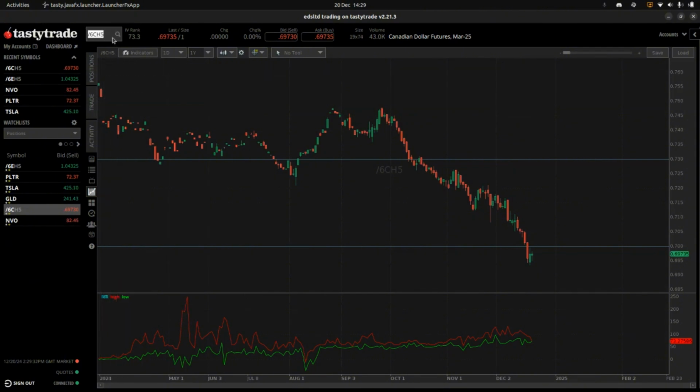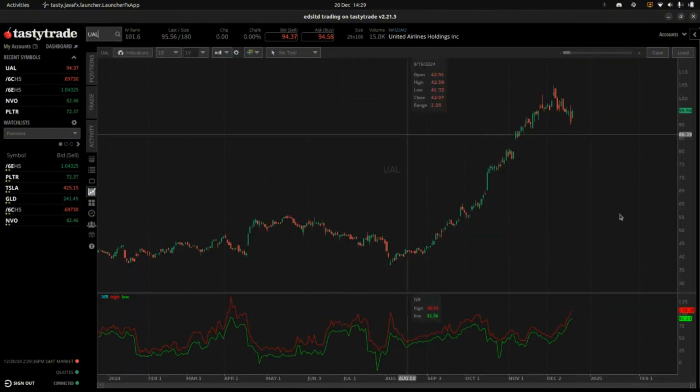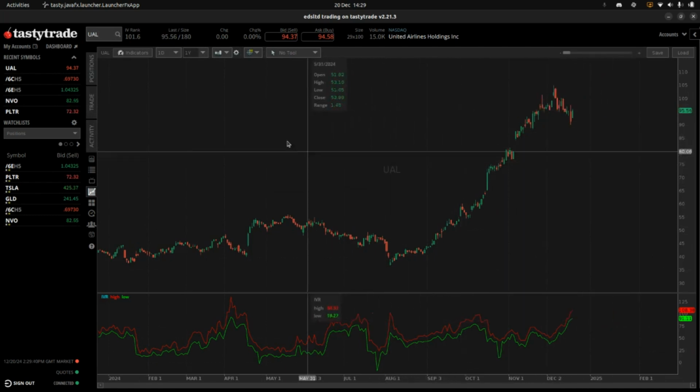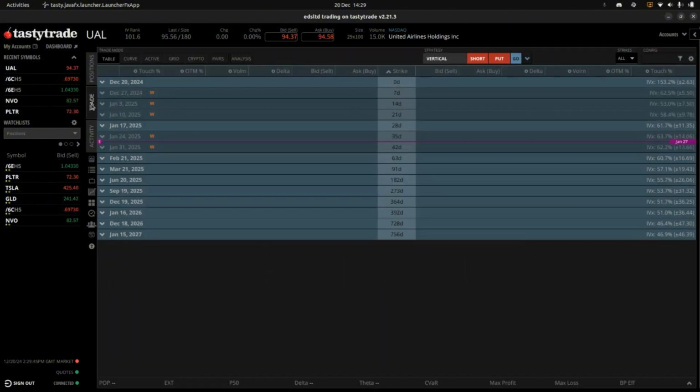Now, the first thing you want to do is just navigate over to any equities underlying. We're just going to have UAL open here for the purpose of this example. Any equities underlying, it doesn't matter which one you choose. And you want to navigate over to where you can see a list of expiration dates for that underlying, and lock in on an expiration date. Even if we're not going to trade UAL, all expiration dates for equities are basically the same.